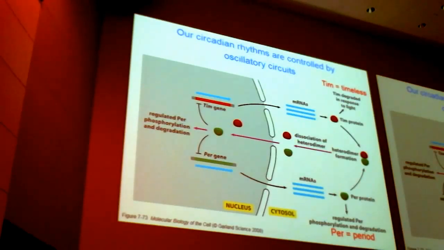And jet lag really happens because there is an automatic rhythm in our body which oscillates in a day-night cycle. And when you travel long distances where the day-night cycle is switched, now you're out of sync with the day-night cycle and you get jet lag. And there are ways to get back in sync that allows you to fix it. So this whole picture looks a little complicated, but I'll walk you through the basic idea.